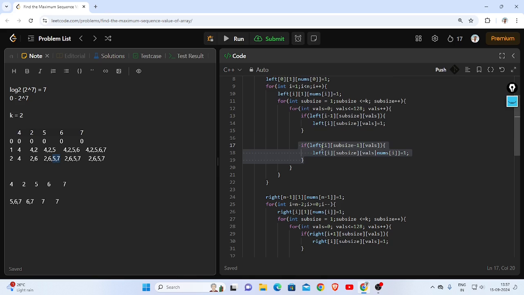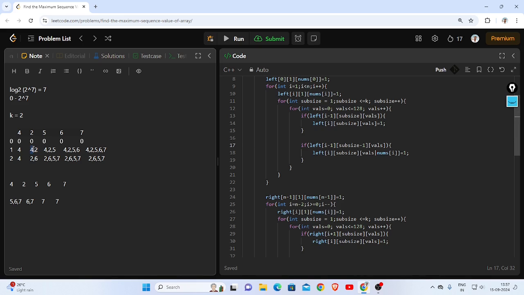But at this point we are doing it one by one, right? We might not have 4 2 yet initialized for this index, so we should do it from the previous index. We should check. It's a little bit complicated, but if you think about it, you will get it. It's left of I minus 1 if it's equal to 1.